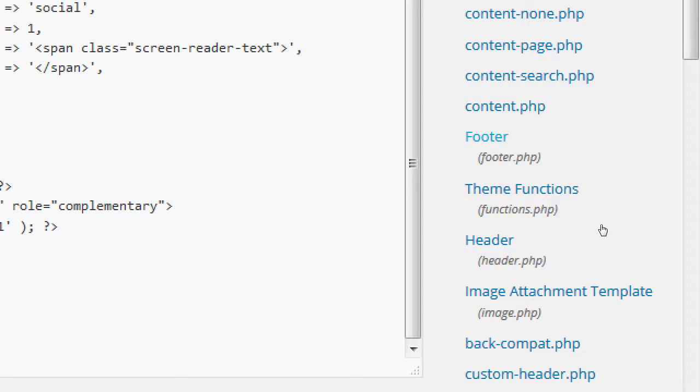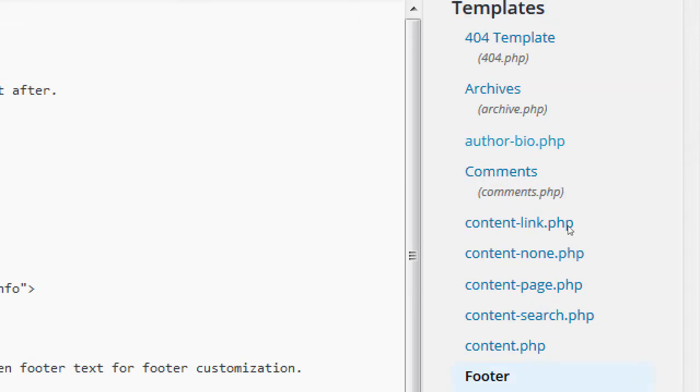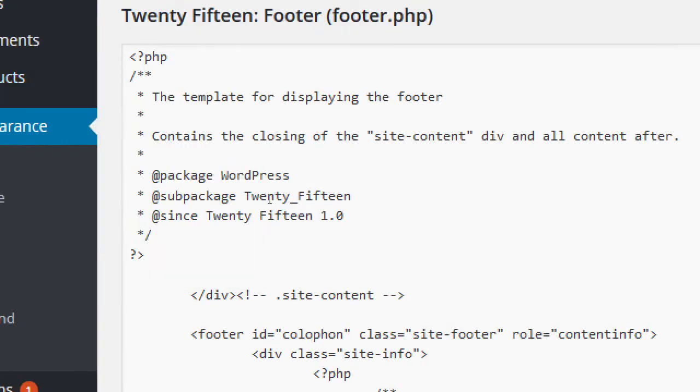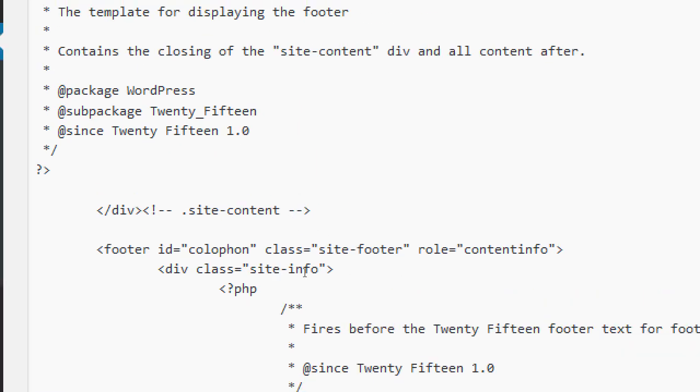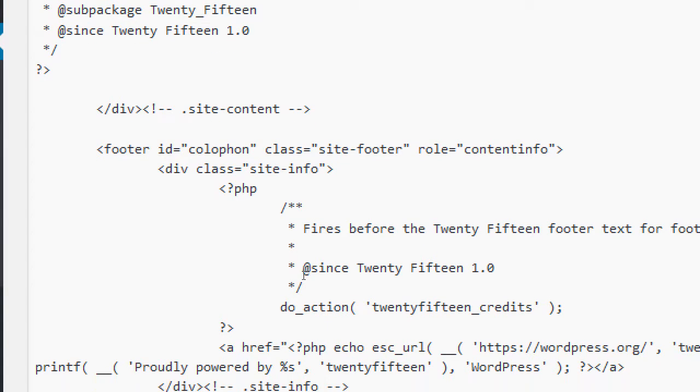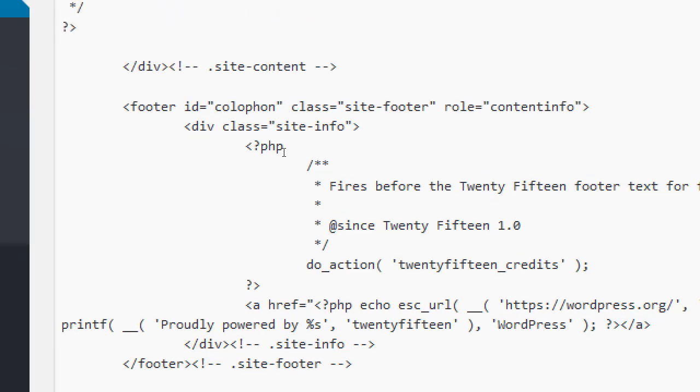And even though that powered by WordPress is not technically all the way at the bottom as a foot, it normally is, because depending on the amount of content, it pushes it down. But one common thing that we can change is the footer in a WordPress site. So here then, go ahead and click on footer. And you'll see a bunch of code. A lot of it might not be familiar, but some of it does kind of make sense in general.